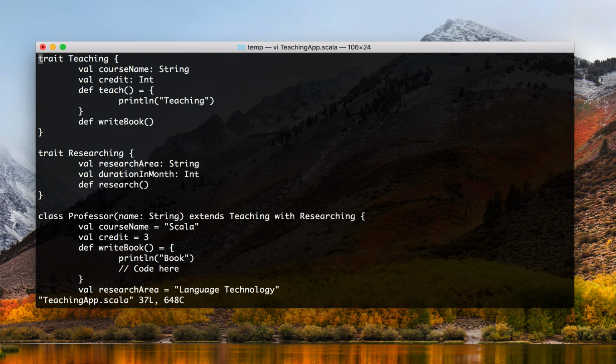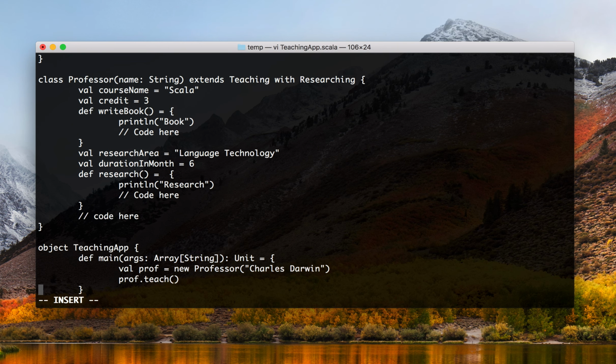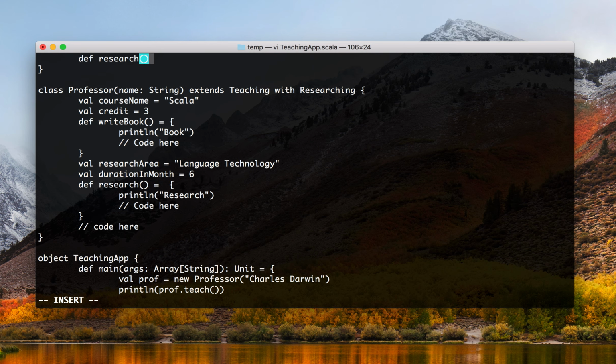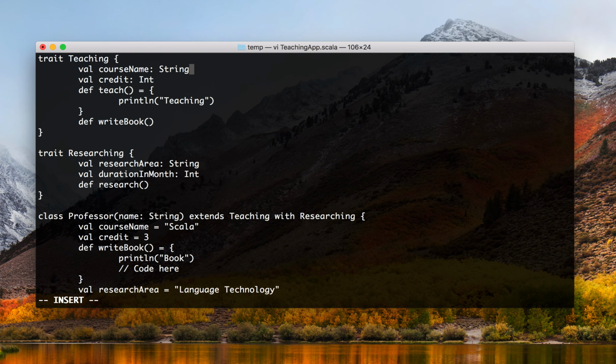Teaching Scala, and look at that. There was a println, and this actually doesn't need a println because professor.teach, if we call that method, the teach method does not have a println.